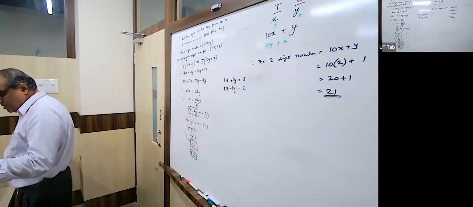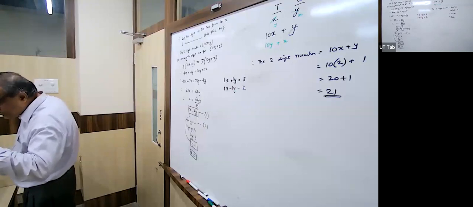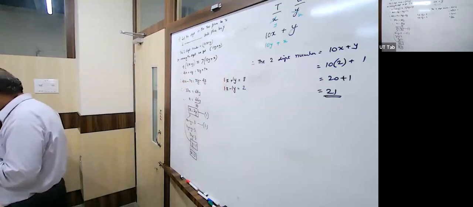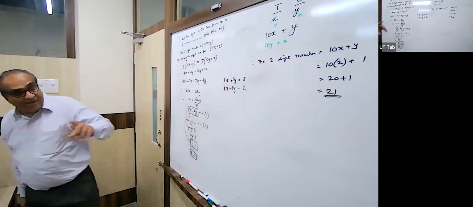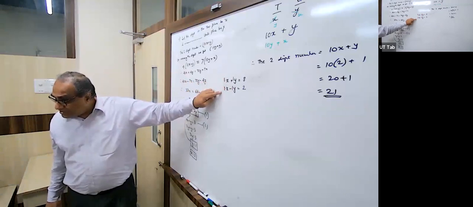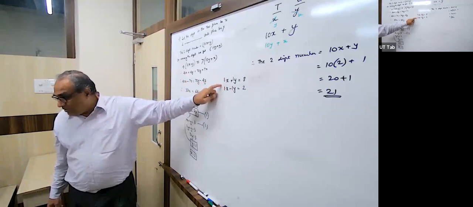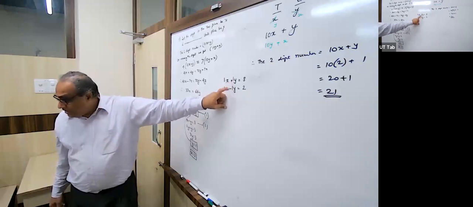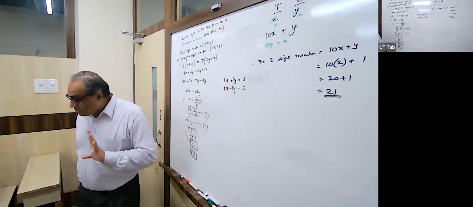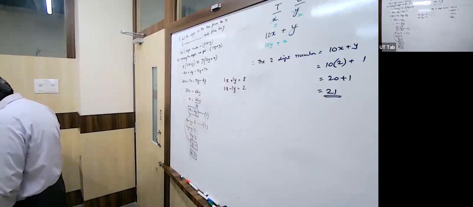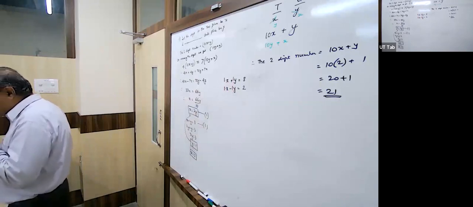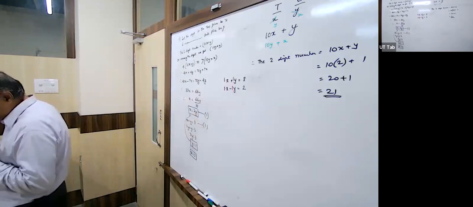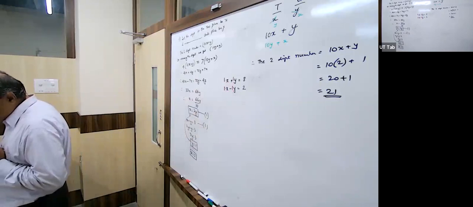Because the coefficients are same, I can eliminate either variable. Here I see 1 and 1, and here also 1 and 1, so I can eliminate x, and I can eliminate y. But if I have to eliminate x, I will have to carry out subtraction, because the signs are the same. If I add, it will become 2x. But here, without doing subtraction I can eliminate y, so plus y and minus y will become 0. So remember, when the coefficients are same and the signs are opposite, you will always add, and addition is easier than subtraction. For subtraction we have to change all the signs, okay?